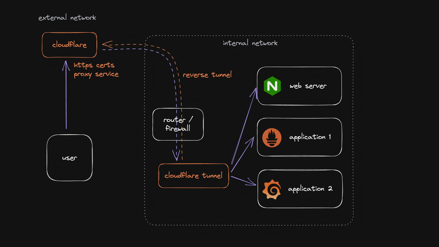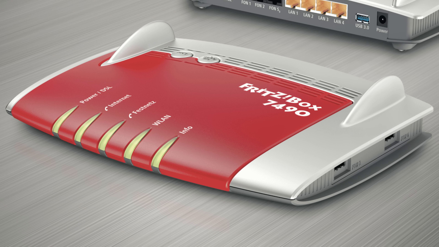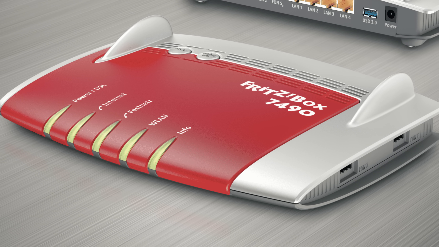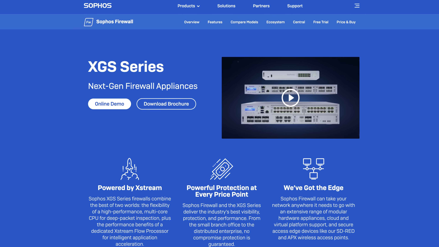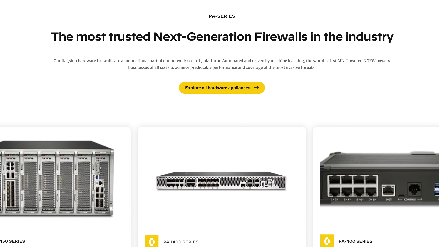But there are still other problems with Cloudflare tunnels that I need to address. Have you noticed something strange in the diagram? There is a router and firewall in your home lab, but you don't need to configure it to allow incoming traffic or do port forwarding. That's because you're basically bypassing it by initializing a reverse tunnel from inside your network to Cloudflare, similar to how you would connect to the internet. If you just have a simple dumb router at home this might not be a big deal, but for people using network protection devices such as next generation firewalls like Sophos XG, PFSense, or Palo Alto — this is a pretty big deal.